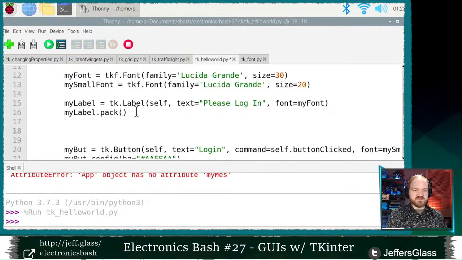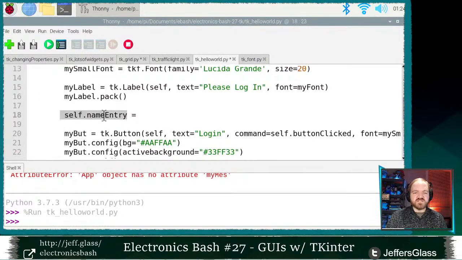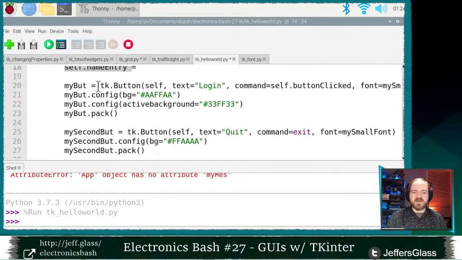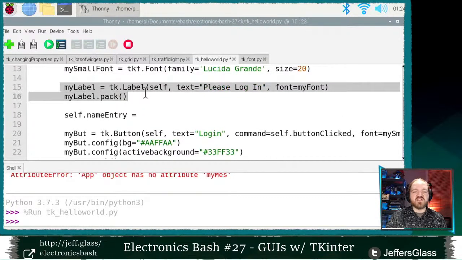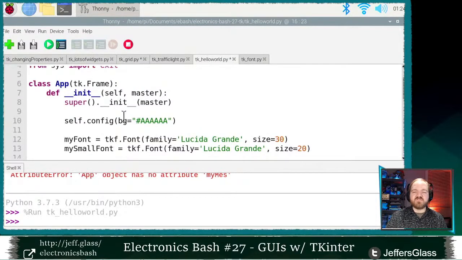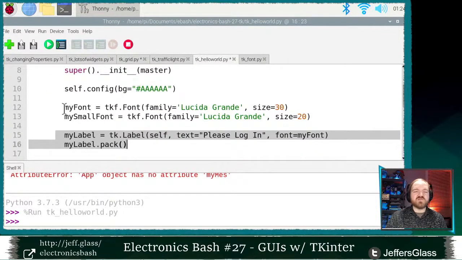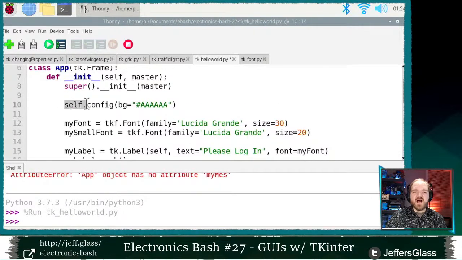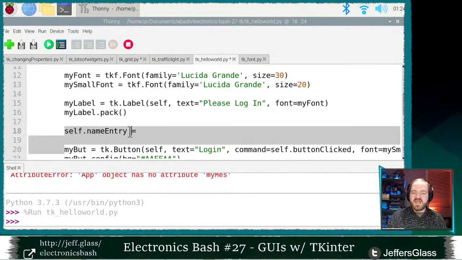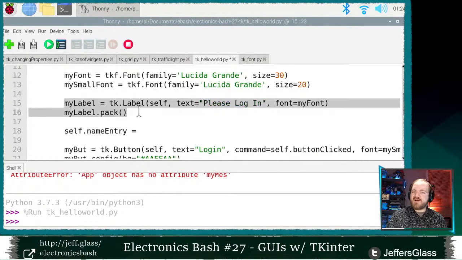So we'll say self.nameEntry, because it'll hold the name of our employee. And the reason that I'm using self.nameEntry here is the same reason that I had to use self.myMessage earlier. All of these variables that are holding references to these various things are really only going to be accessible within the function that we're using them, because we're not saying that this object I'm creating is going to be a part of the app. Otherwise, we just have these variables floating around that we're using to create objects on the screen.